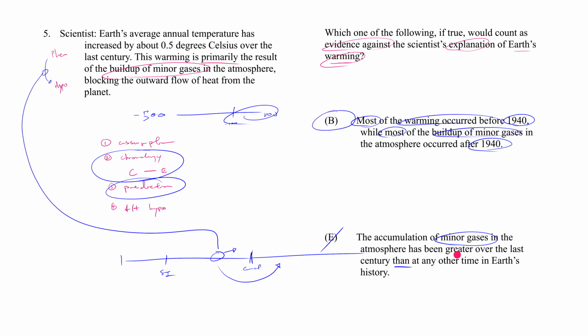Okay, fine, but that's only half the story. I need to know also that the 0.5 degrees Celsius temperature increase is correspondingly greater than any of those other periods in order to corroborate the hypothesis, or alternatively, to weaken the hypothesis, I need to show that that's not the case. That, oh, you know what? Even though in the last 100 years we've had greater buildup of minor gases than, say, from negative 500 to negative 400 years ago, it was back then that temperature warmed up even more. See, that will weaken the argument. But as it stands, E is, I don't know what it's doing. It's tempting me to supply the remainder of the story, but you only told half a story, and that's not enough to weaken the argument.